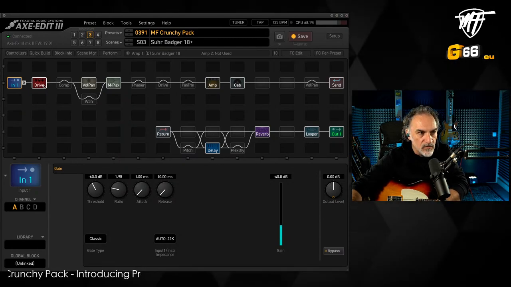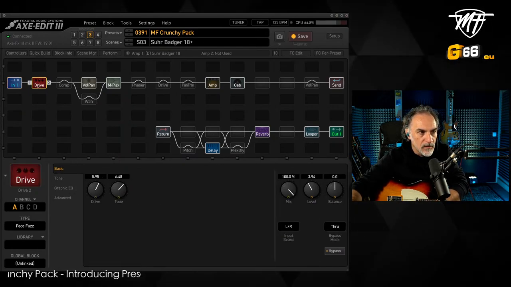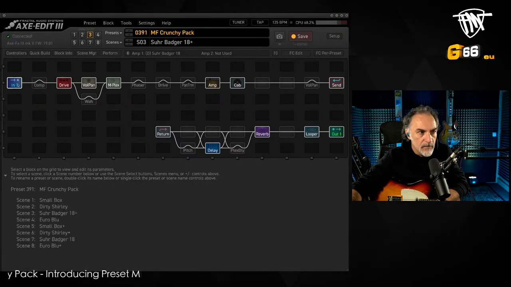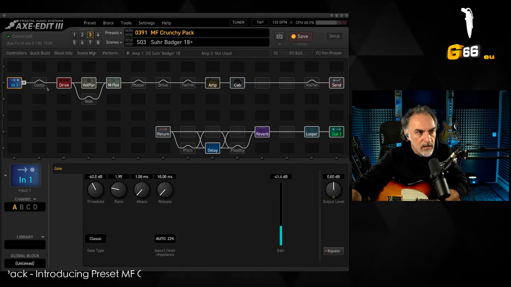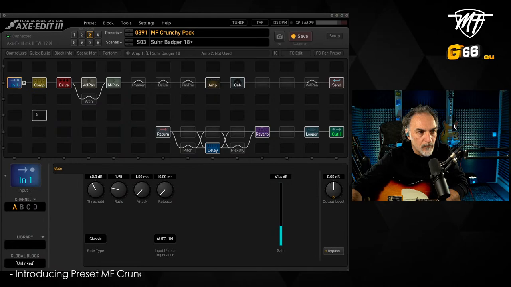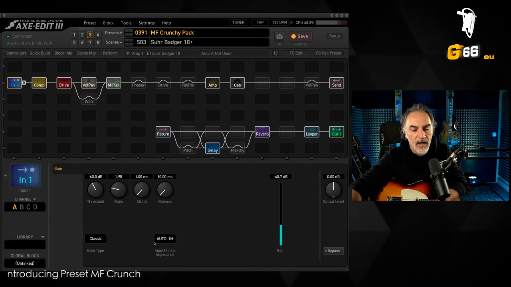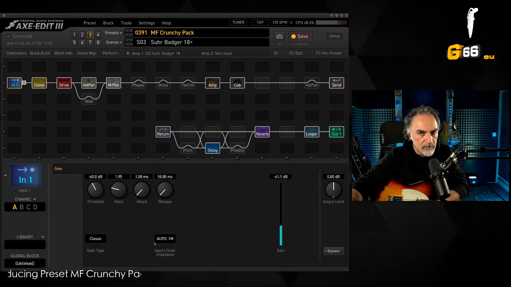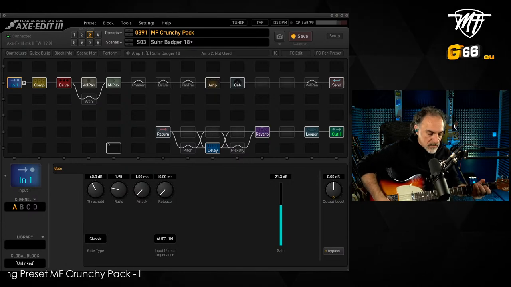I would like to show you, if I, for example, exchange the position of the drive with the compressor, you can see, okay, in this case, the auto is 22k, but if I switch on the compressor, the auto becomes 1 megohm, and the sound of the effect is different, really different. I can show you how it sounds.